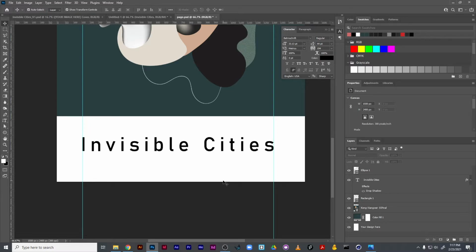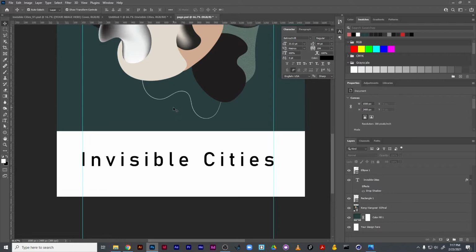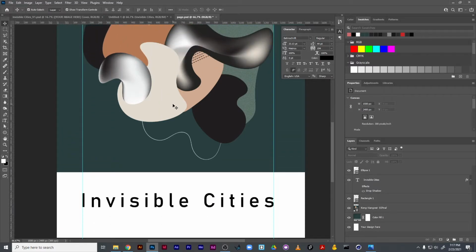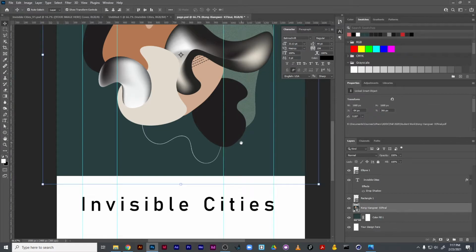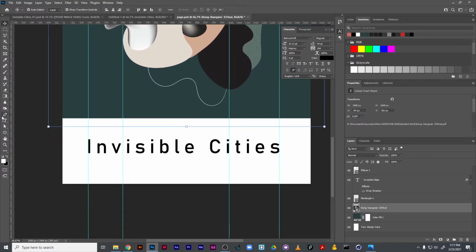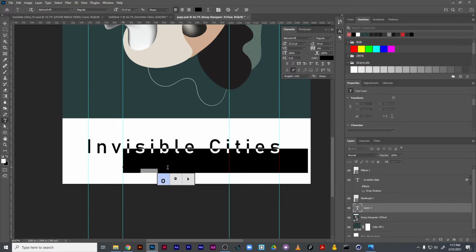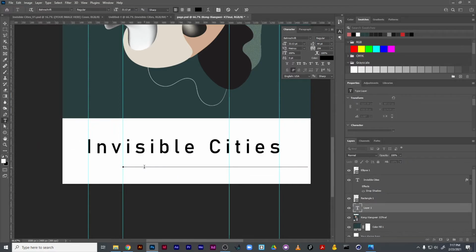Now, say I want to do the same thing with the author's name. Or say I want to do it to a different part, I can then bring this in. Maybe I want it to be aligned here, and I want the other one to be aligned something like that, right? Then I can come back in and go to my text tool, horizontal type, and say, actually, here we go.